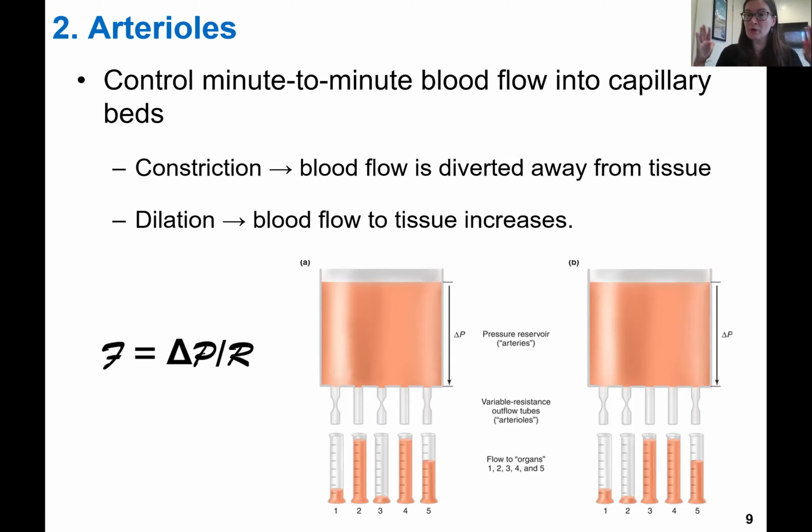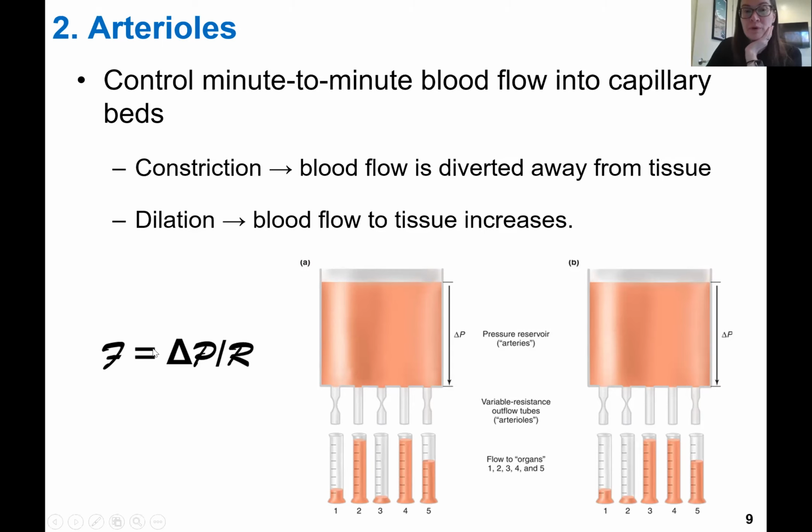Whereas I'm going to shunt blood away from my muscles because I'm not doing any big muscular activity right now. So I'm going to vasoconstrict in the arterioles that are leading to my muscles. So I give more blood to the core of my body and in particular into my digestive tract. Now, if I were to decide to go for a run, that would flip and I would vasoconstrict in my core area, especially in the digestive tract area, and I would vasodilate in my muscular arterioles, allowing lots of blood flow to go out to those muscles.